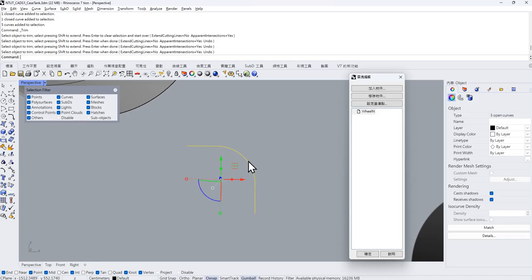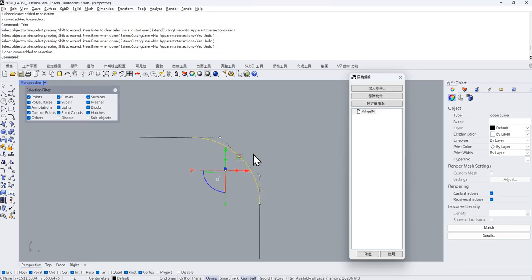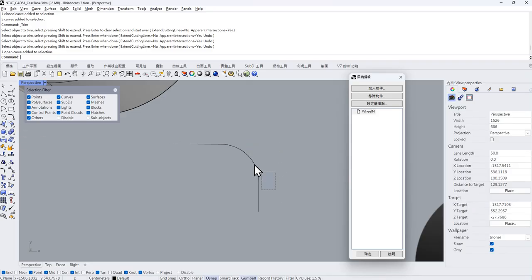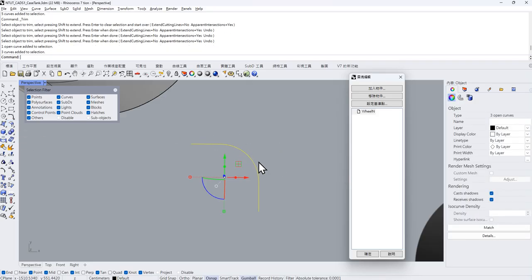Okay, so it will look like that. So basically, for this one, it will be a radius 10 curve for this surface, or for this curve. There are two things. One is fillet curve. Another one is fillet surface. Right now we are using the fillet surface, but I just use the curve to show you the example.